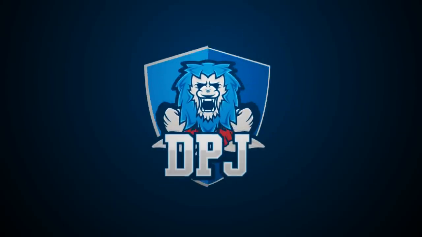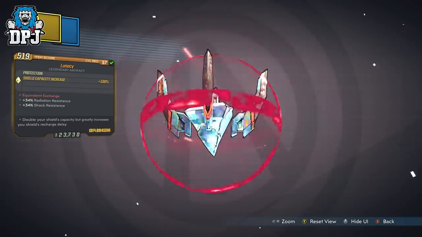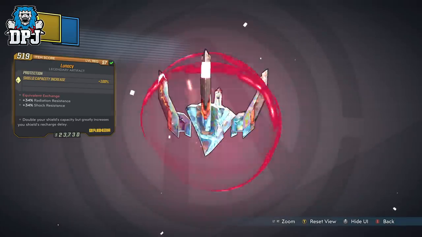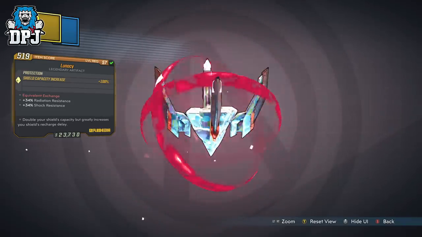So the Lunacy Legendary Artifact arrives with the Guns, Love and Tentacles DLC, and it's a legendary I am yet to cover. In my opinion though, first looking at this, it is stepping on the toes of that Deathless Artifact. But in actual fact, which one is the better one to go with? Today guys, I give you my thoughts.